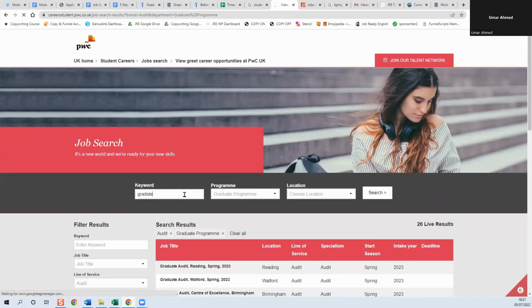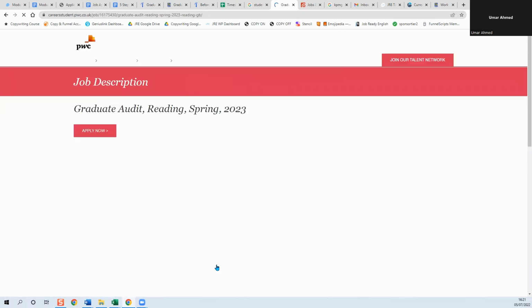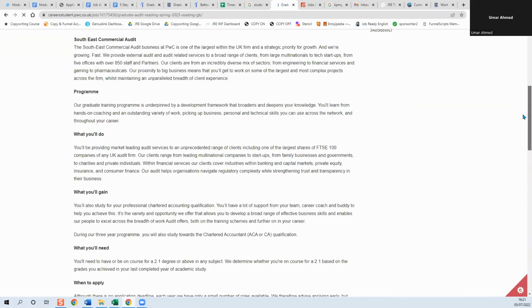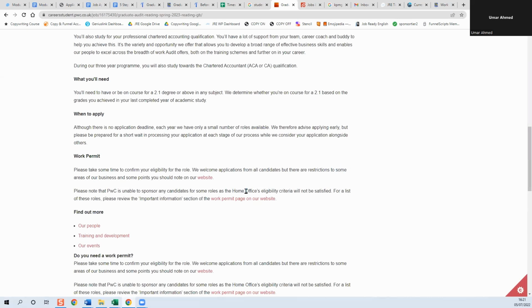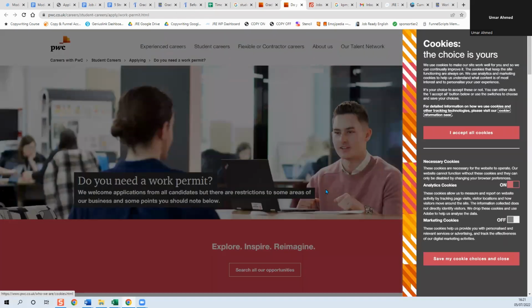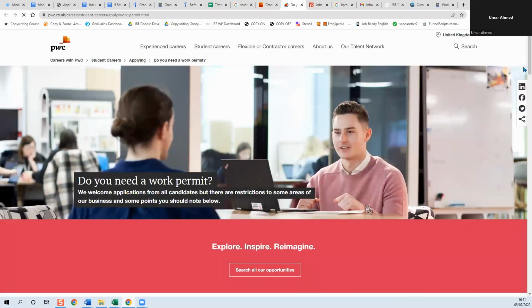Graduate, there we go, graduate audit Reading, spring 2023. So PwC specifically has a page where it talks about whether people need a work permit or not. But this is really rare. They're the only company that I know that does this actually.